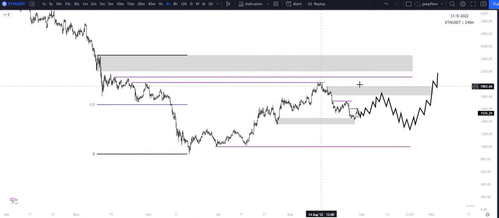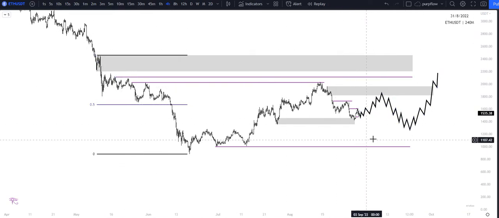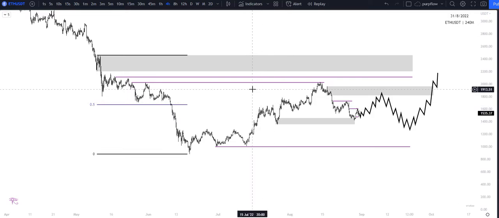So taking out all shorts. This is going to get all the shorts out. And then one, we either mitigate this area of supply and then continue a bullish trend if we can break structure to the upside with displacement. But that is way too early personally to call now. So I'm going to go ahead and do Bitcoin as well.